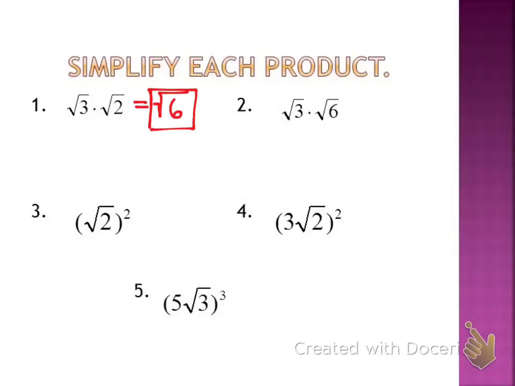What are your questions? All right, same thing on number 2. What am I going to get? 18. Good. Now this one is a little different. Why? Because you can do a factor tree. I'm still on number 2, not done yet. 9 and 2, and then 3 and 3. So what comes out front? The 3s. And then what's in the inside? The 2. So we have 3 square root 2.